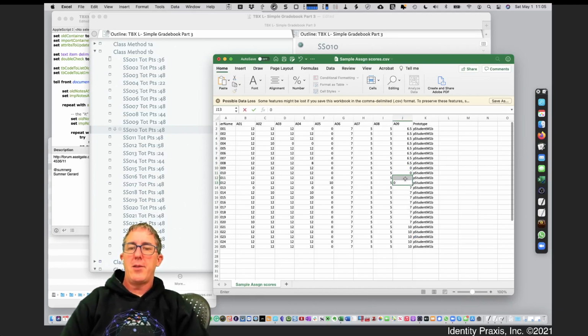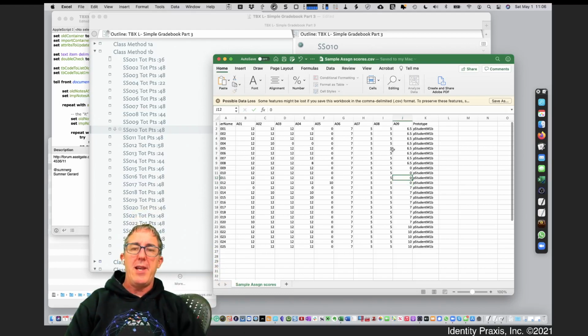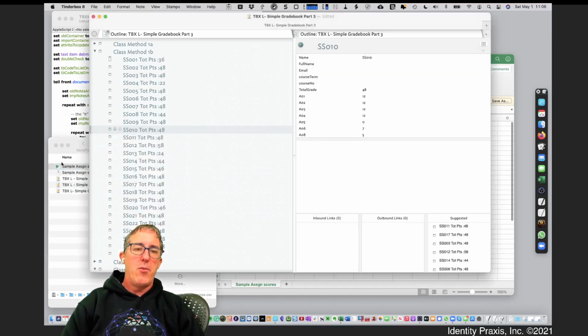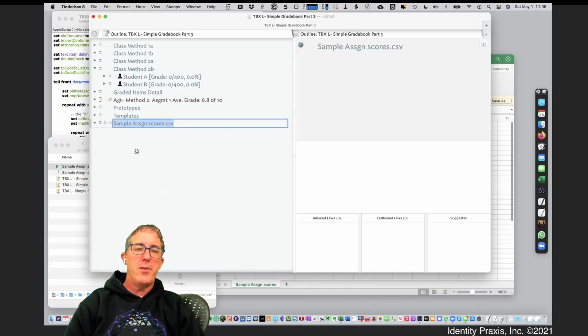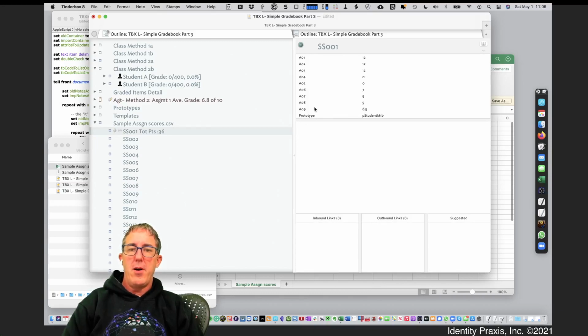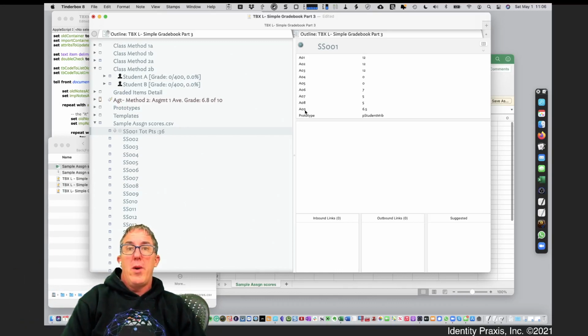Okay, so what we've got is the spreadsheet that has student values, and that's sitting out here on the hard drive. So what we're going to do is drag that over into Tinderbox. There's the imported spreadsheet, and you'll see here are the values, and there's this A09 attribute, which didn't exist in our Tinderbox before, but as we've explained, when you import a new spreadsheet into Tinderbox, if an attribute is not recognized, Tinderbox will automatically create it for you.